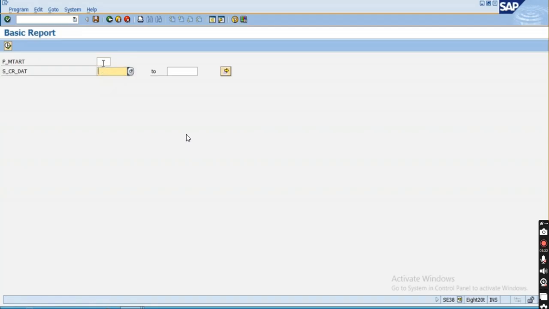Suppose you want to put some validation kind of stuff. If you have given the material type, there must be some data given over there. Sometimes what happens, in the select option we generally don't give anything, right? So if you don't give anything, it is supposed to take all the data. This is the inbuilt feature we will see.